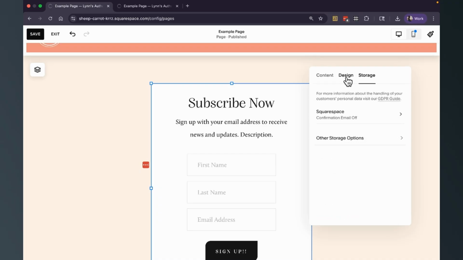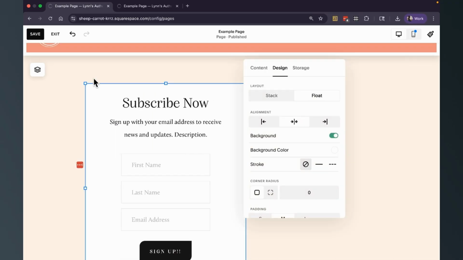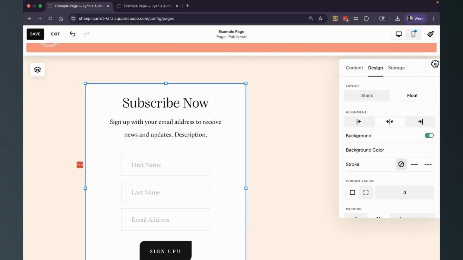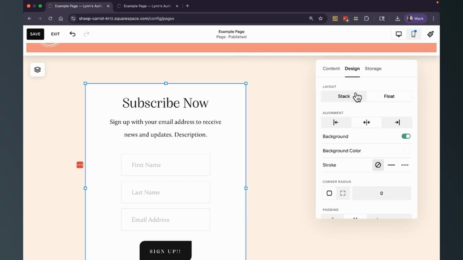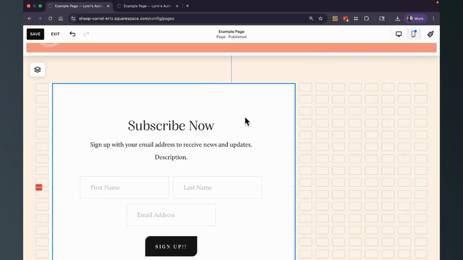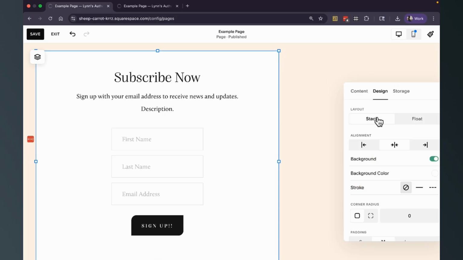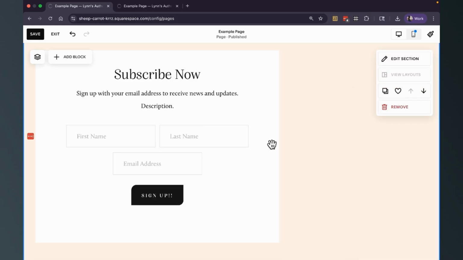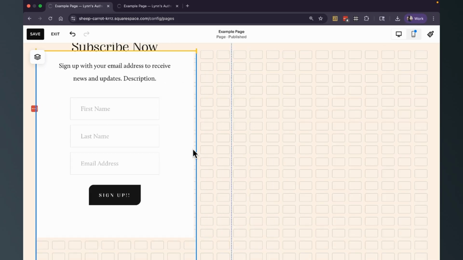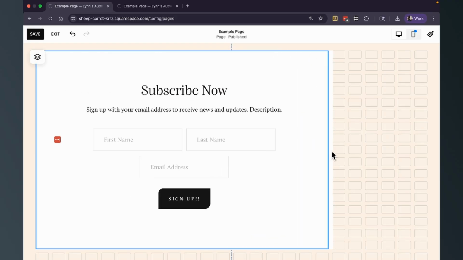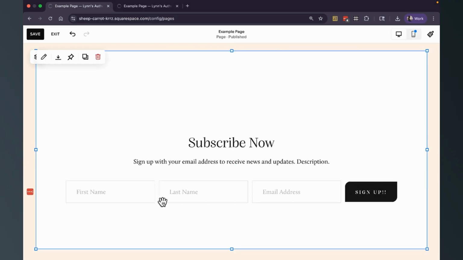And then if we head over to design, this is going to be the aesthetics of your box. And so the biggest thing is whether you want these to quote unquote stack or float. So if I make this a little wider, we can see this better. So we have the stack option is going to keep every blank on top of each other. And then float is going to allow the blanks to basically move around based on how much space there is. So if I click float, if it's really narrow, they'll stack if there's more space, versus if it's really wide, then there's enough space for them to all go next to each other.